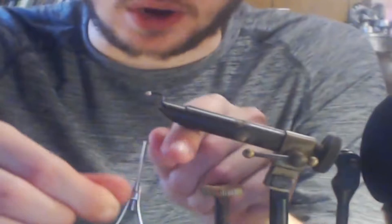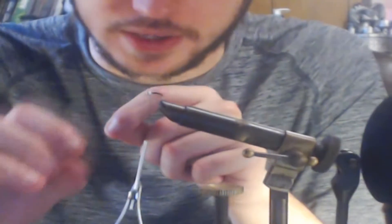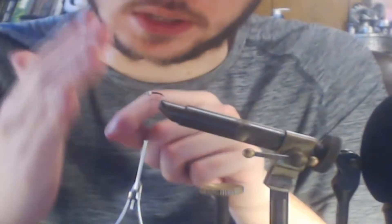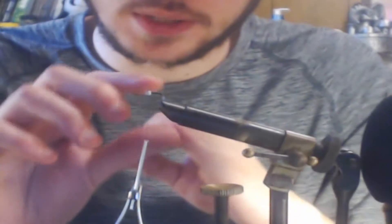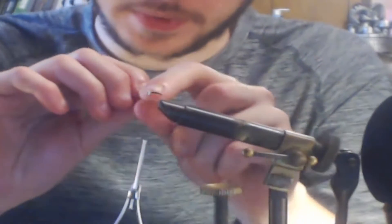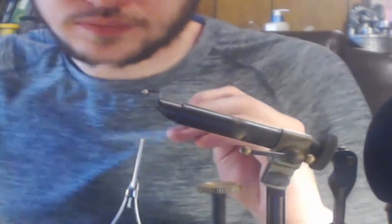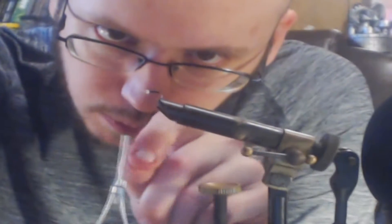Once we have all of our wire tied in and we've brought our thread back up to the bead, it's time to start wrapping the wire. For a brassy, you want to keep your wraps really close together; however, if you have a small gap here and there it's not going to be a big issue. If you give it even spaced wraps, you're actually going to wind up with a zebra midge, which is a completely different fly we'll tie on a different video. So for this, you really want to keep the wraps pretty close together.